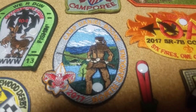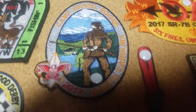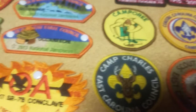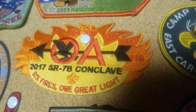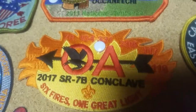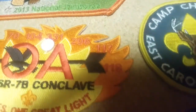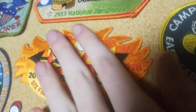This was actually from this past year at Camp Daniel Boone — I attended that summer camp, and I didn't trade or anything for this patch, I just received it for attending. Moving on, we have OA Conclave this year, SR7B. This was a really fun time and I really enjoy the patch. It has flames around the top and then the six lodges: 70, 104, 331, 298, 117, and 118. Those are all lodges in our section that participated in this conclave.